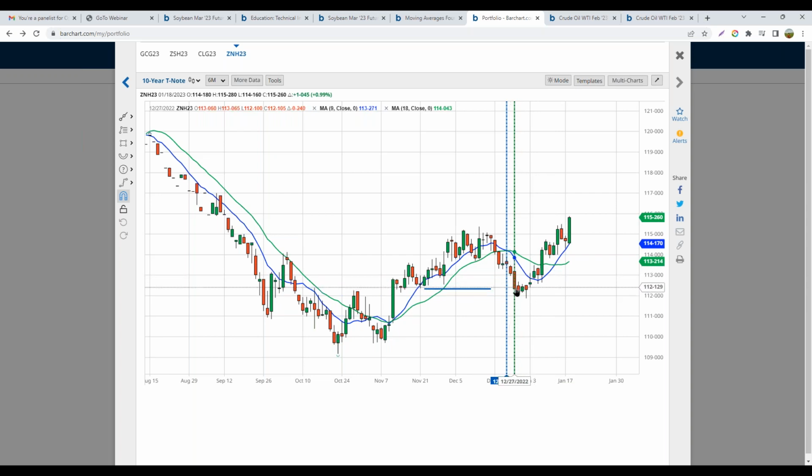I waited for the confirmation. I got into the short. The short didn't work, right? And then I got this impulse candle that not only went above both my moving averages, it closed above both my moving averages, but it went above the impulse candle that got me into the trade, and it went above the candle that created the futures trading guide signal.